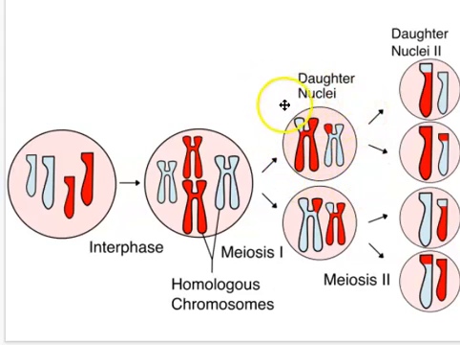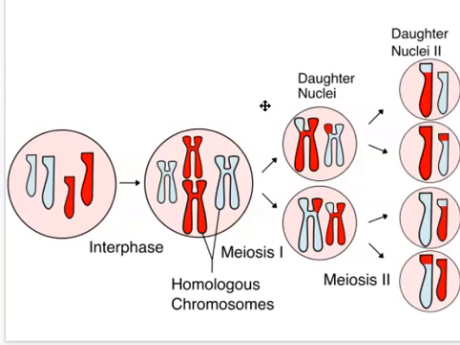But now all you're doing is you're dividing the chromatids. So you're kind of like distributing the clones. You're distributing one clone to one side and the other clone to the other side, but you're still giving the same information, like one chromatid to one side, the other chromatid to the other side in each one of these daughter cells. So it's a little bit complicated, and that's why we don't actually go into detail on this, because you definitely would in a little bit of an advanced biology class.